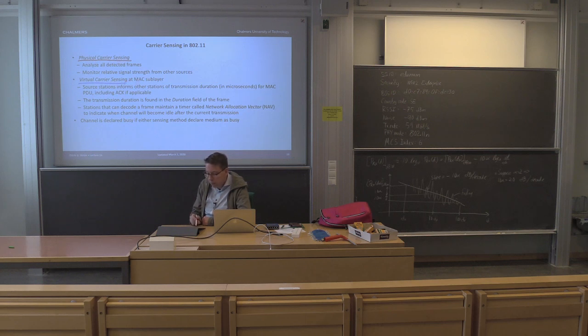One of the good things about virtual carrier sensing is that if I'm a node who would like to transmit, I listen to the channel and I see there is a frame coming. I look in that header and see that it will take 500 microseconds before the channel possibly becomes idle again. Then I can start a timer and go to sleep for 500 microseconds, thereby saving a little bit of battery. So it's good for power saving, if nothing else.